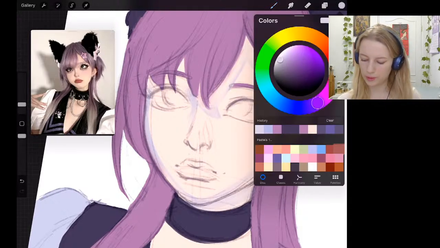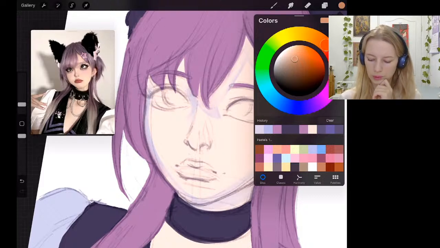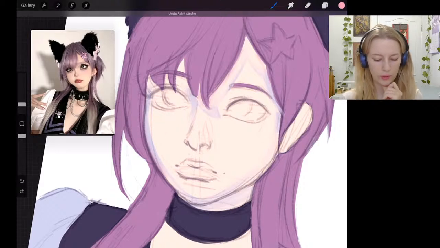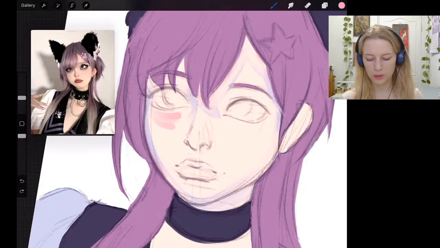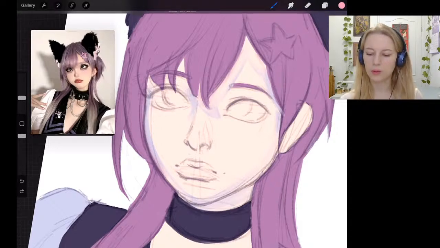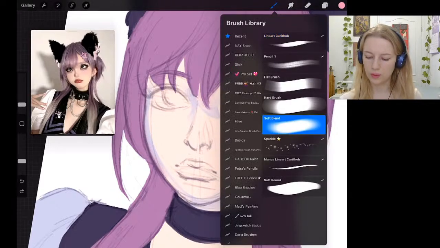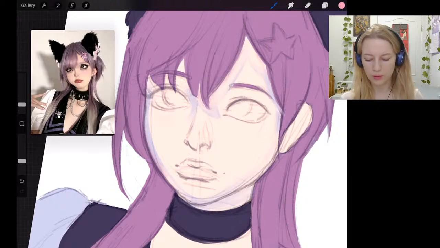Now I think we can just switch to the more brownish kind of color. Just think about colors. Yeah, maybe here. I don't want to make it too red though. I think too red would not be nice. Maybe try with this one. Blend brush for it.